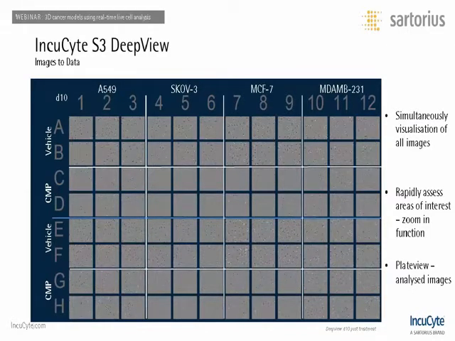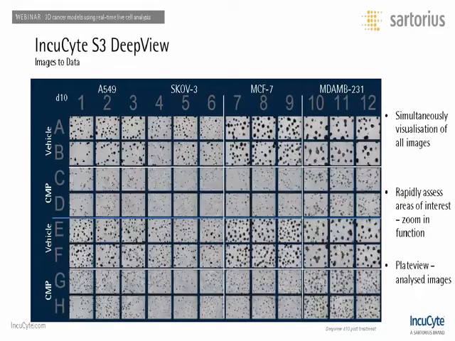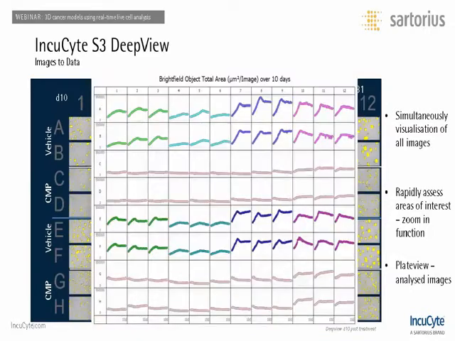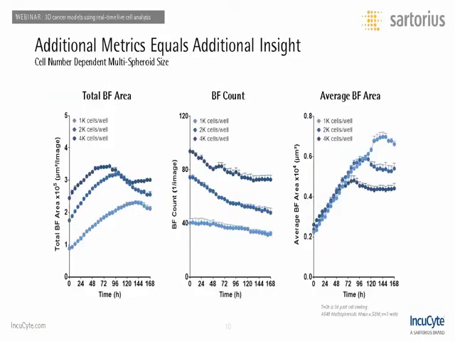multispheroids at 2 densities. Here are the phase images from all 96 wells, the bright field images, as well as the bright field overlay mask for each object within the well, and quantification of those images in the form of a plate view showing multispheroid growth across all treatment groups over a 10-day period can be readily visualized. Again, this plate view is updated in real time, where images are automatically analyzed as soon as they are captured.